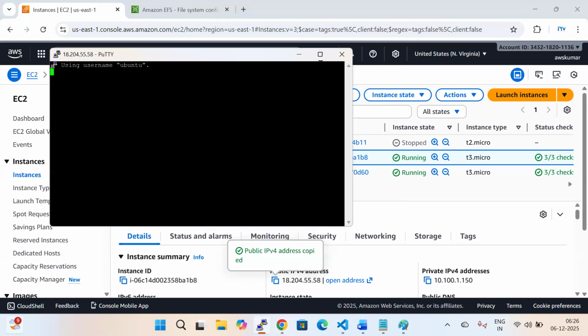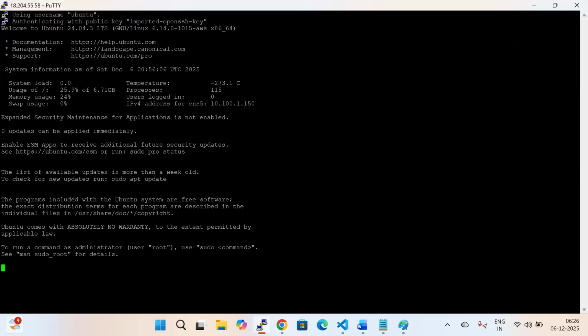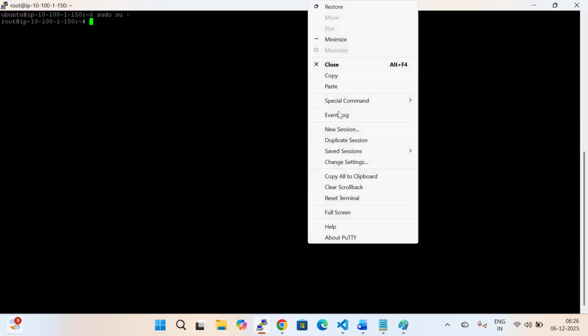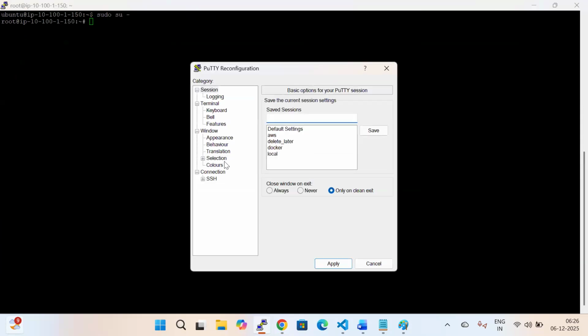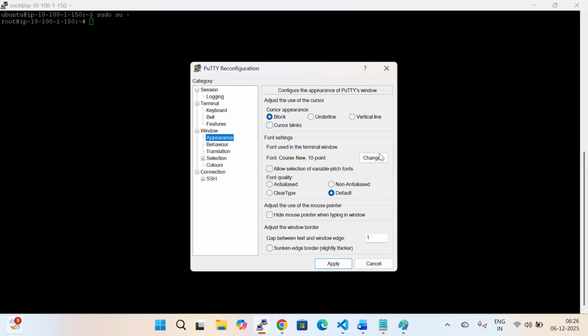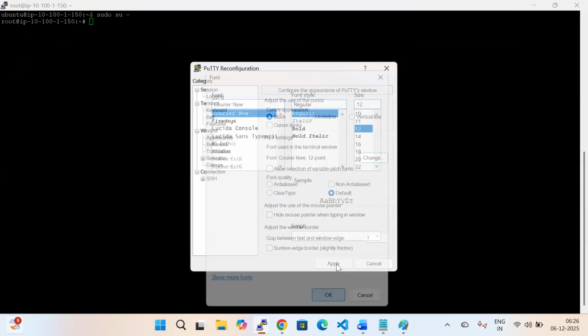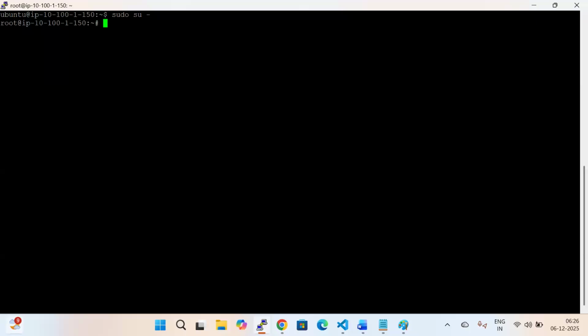So there you go. We are able to access the server. Okay, so now we want to install all the dependencies. What are the dependencies to install on the Jenkins node? Whenever the Jenkins server has to be created, I mean, the application has to be installed, we need to install a few configurations.